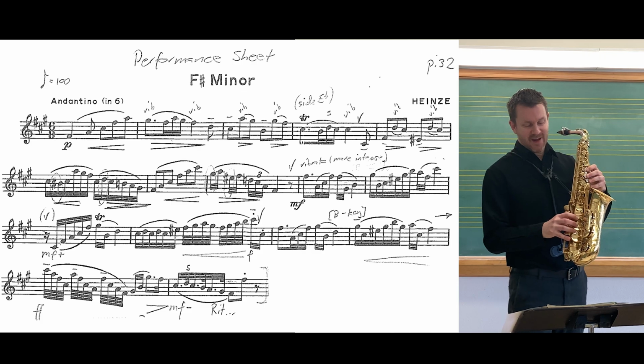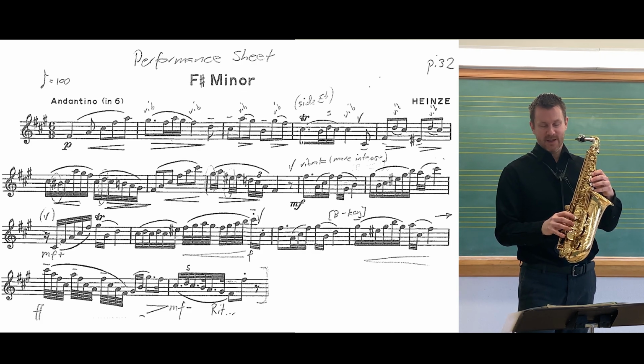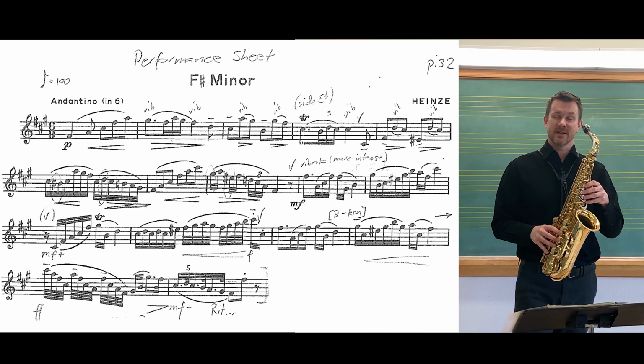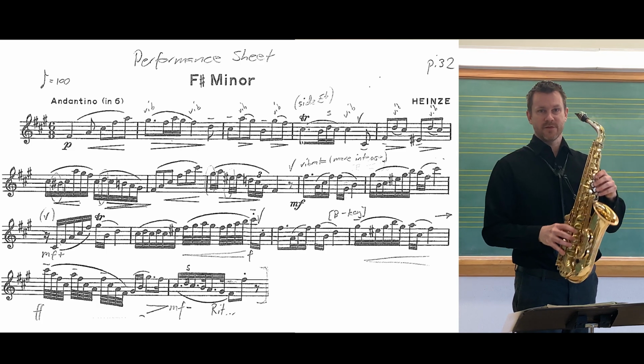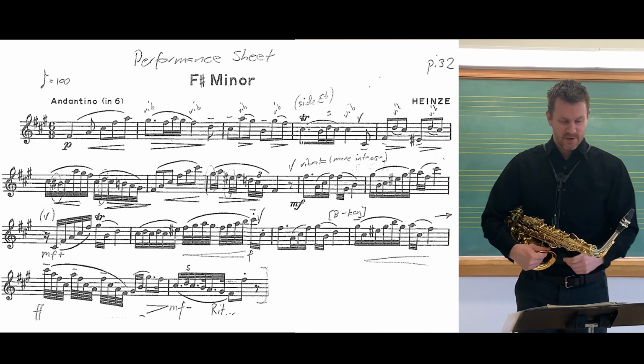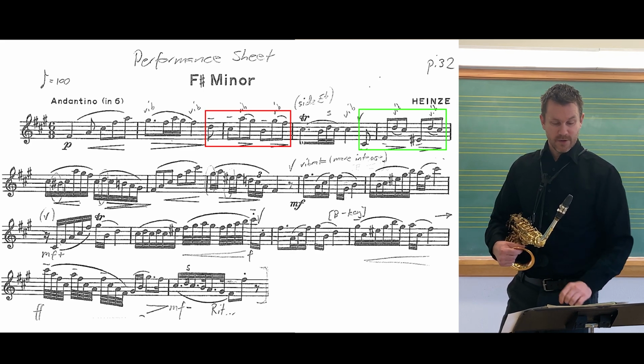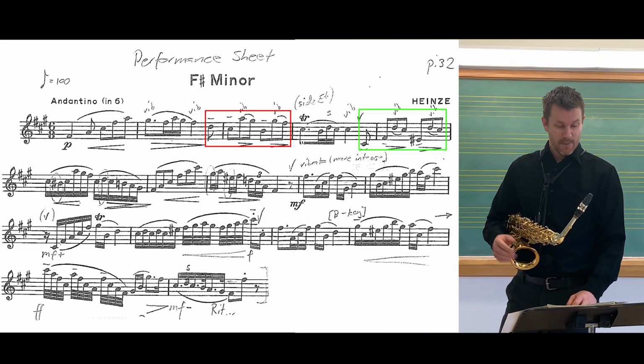You might also tap one of the keys. My favorite one to tap is the F sharp key. Right as I hit the C sharp, I tap the F sharp, and it makes the air kind of start moving through the instrument. But it is tricky to do at this volume. You have the same musical idea as you had in measure 3 there, and you would deal with it the same way.